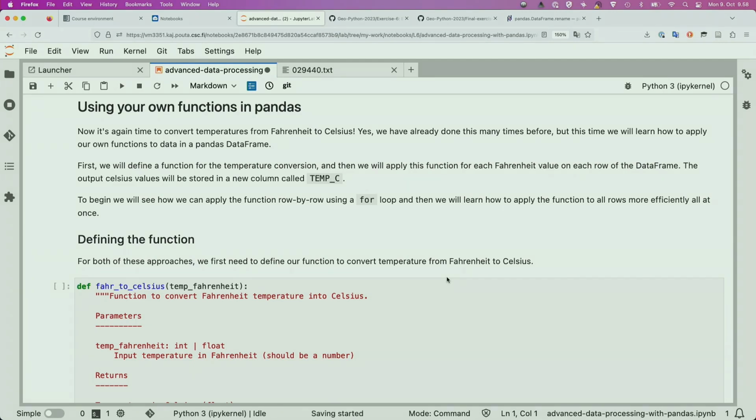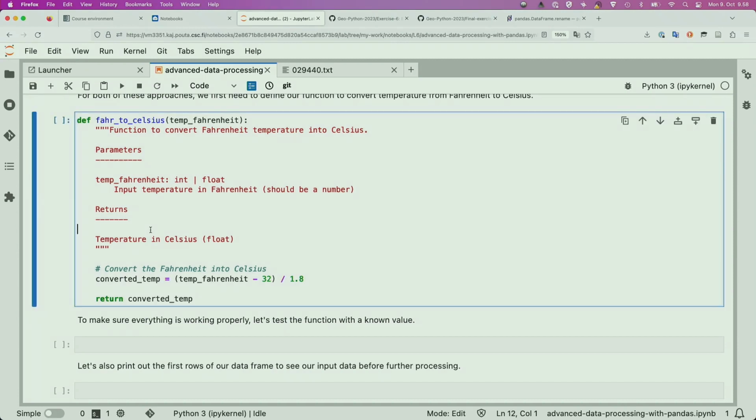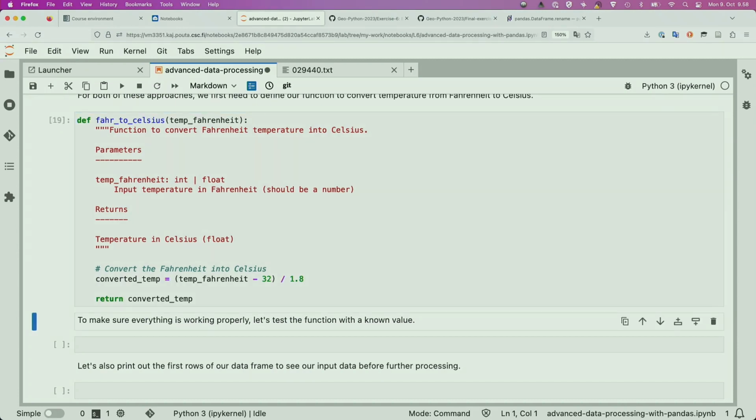And in this case, our natural choice is to use our favorite function to convert Fahrenheit temperatures to Celsius. We've already done this several times, so we don't need to type the function in. We can just run the cell to define it. But we're going to convert our temp F column values into a new temperature column called temp C. And here's the familiar function by now for converting Fahrenheit temperature to Celsius. We'll just run this to define the far to Celsius function and make that available for our use.